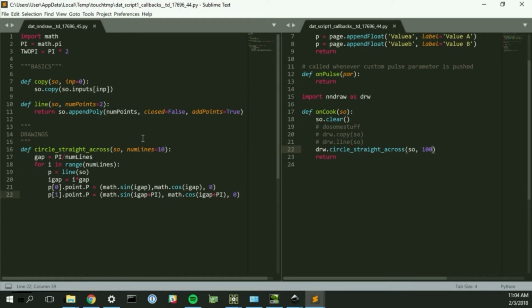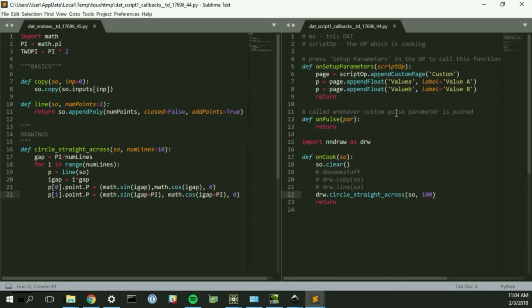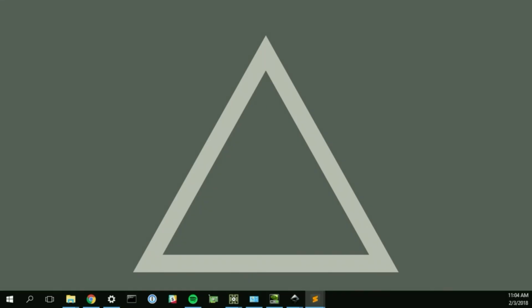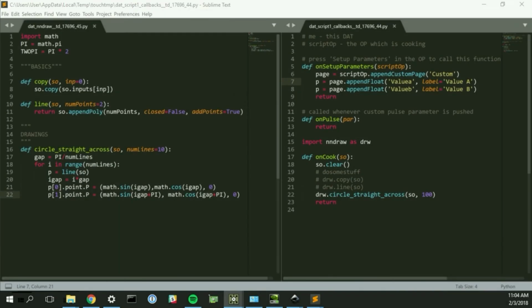So, now that we made this drawing, let's get some control over it back in the TouchDesigner interface. Every script op has the capability to make its own custom parameters. So what we're going to do is just grab one of these we have already. I'm trying to remember the syntax for this. Let me look at mine here.